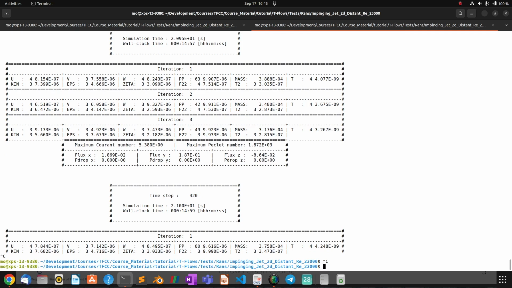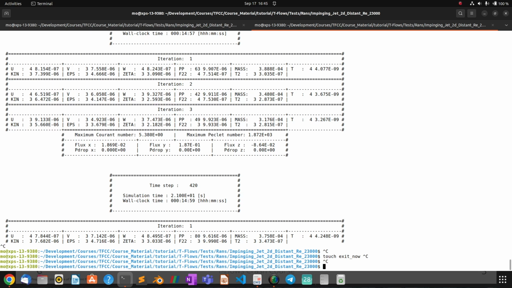Now, if you remember, if you want to terminate the solution, you can touch exit now, or if you want to save the solution in between two time step intervals, you can say touch save now instead of exit now. Then it saves the solution and then it carries on with the simulation.